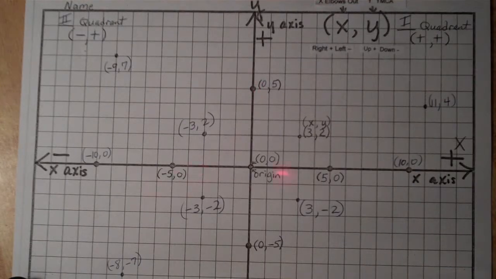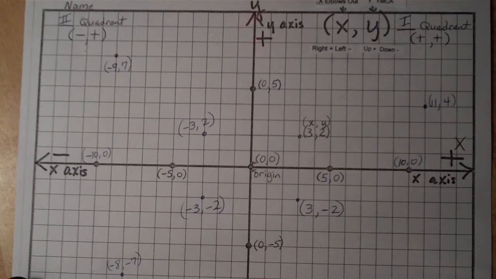Now to locate points on an axis, if we have the point 5, 0, notice that the second number along the y-axis is 0. Starting at the origin, we'd go over 5 and up 0, so we're staying on the x-axis. 5, 0 is right there on the x-axis. If we wanted to locate -5, 0, we would go over -5 and stay at 0, so we're not going up or down, we're staying right there on the x-axis. When that y is 0, this is a point on the x-axis, -5, 0. Another point, -10, 0. Another point here, +10, 0. So that's locating points on the x-axis.